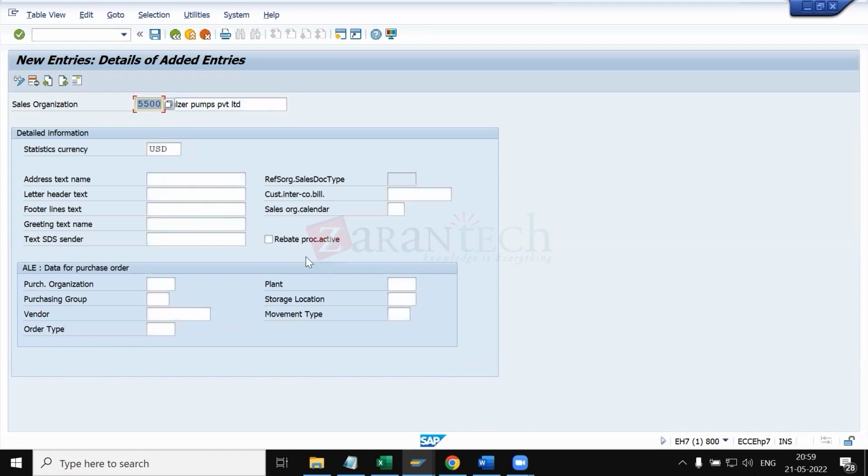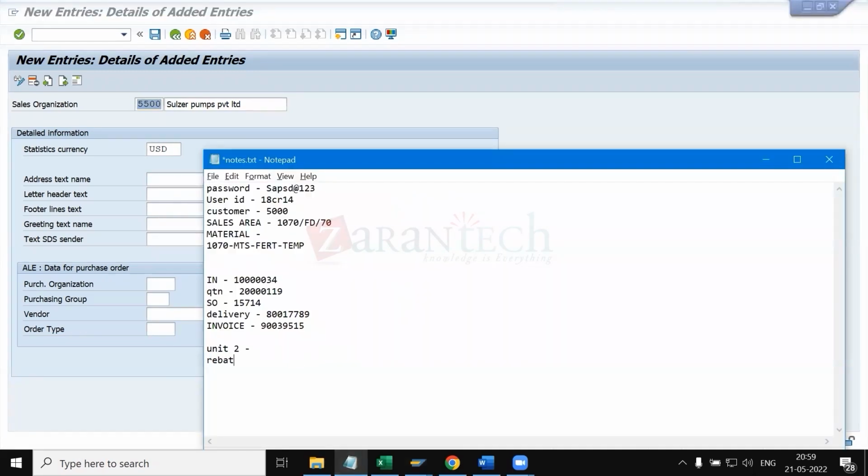And from the rebate perspective, here is the check. Actually, for rebate, we have three checks, or you can say the things which one has to quickly review if any rebate is active or not. So the prerequisite rebate checkpoint is at the sales org level. We have a rebate check at billing type level and even at the customer master level. So these are the prerequisites for the rebate checks. And which one takes the priority in all that? All three matter a lot while calculating the rebate process.